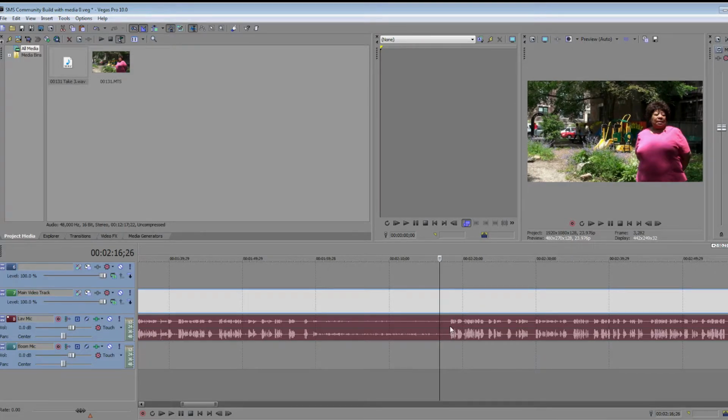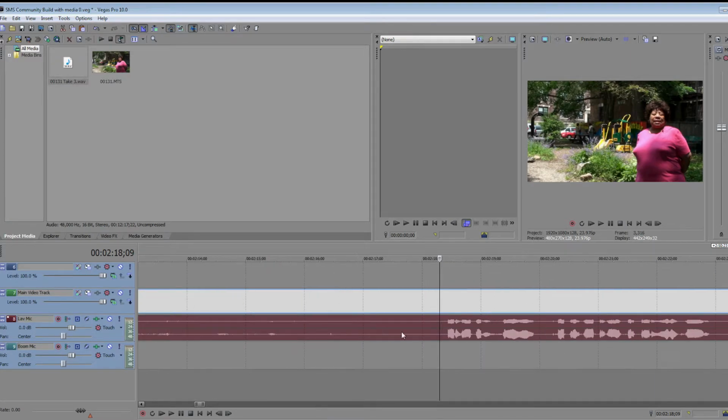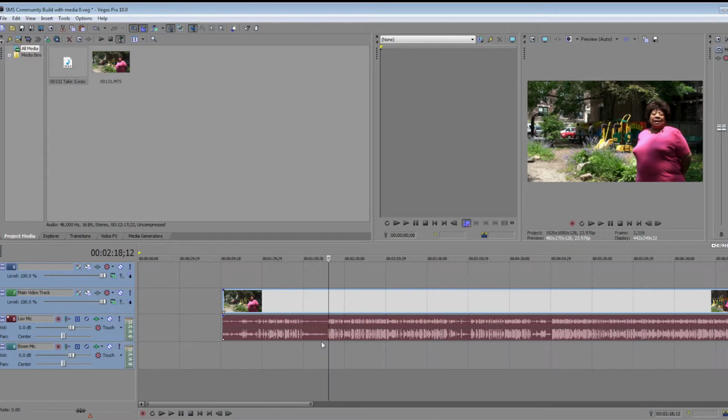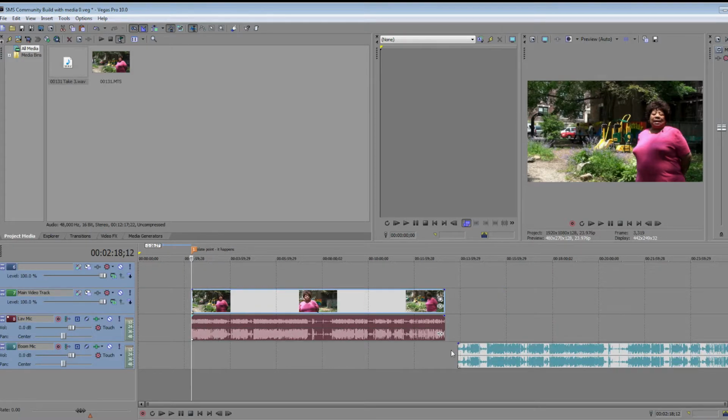So she says it happens right here. So what we're going to do is we're going to put this marker here right before she says it happens. We can zoom in and zoom out. We're going to trim it down to this line. And we're just going to mark it. We'll call it our slate point. And she says it happens. Okay, so now we have this point all set up.